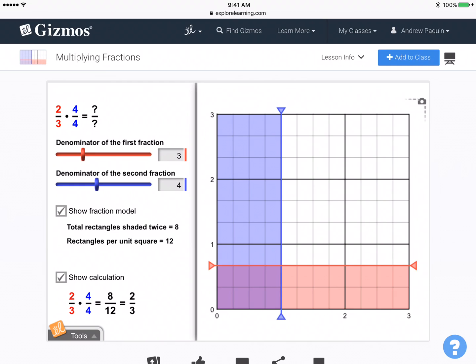But the minute I increase that second factor to something greater than 1, something really interesting happens. I am now scaling up. Okay? So 2/3, and I am taking more than one amount of 2/3. I'm taking 5/4. So that's a whole set of 2/3 plus another quarter of that 2/3, and that gives me 5/6. 5/6 is greater than the 2/3 that I started with. So it is scaling it up.